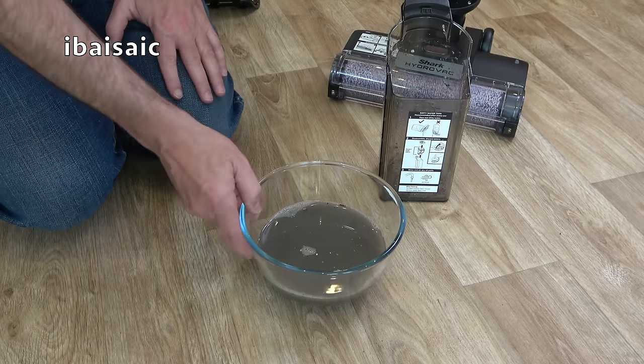Oh dearie me. Okay, well, this is all going to have to be cleaned out. I'm going to empty this. I don't know where I'm going to empty this, but I'll have to empty it somewhere. I'll give this all a bit of a rinse and then finish the job and get this floor looking clean again.